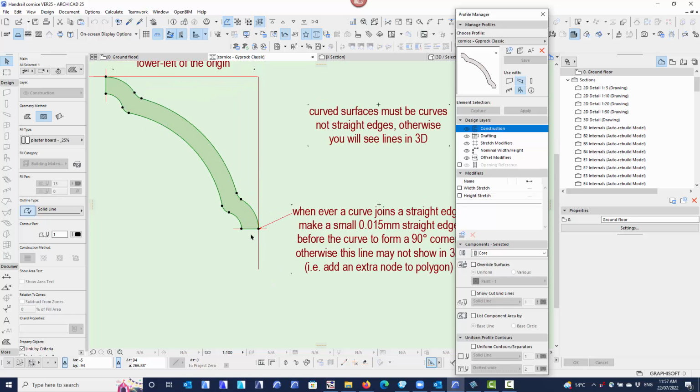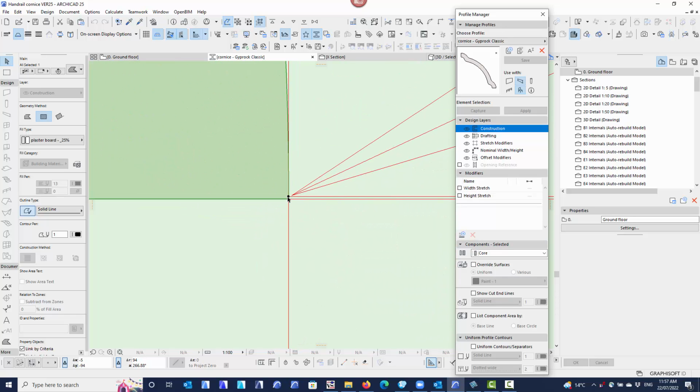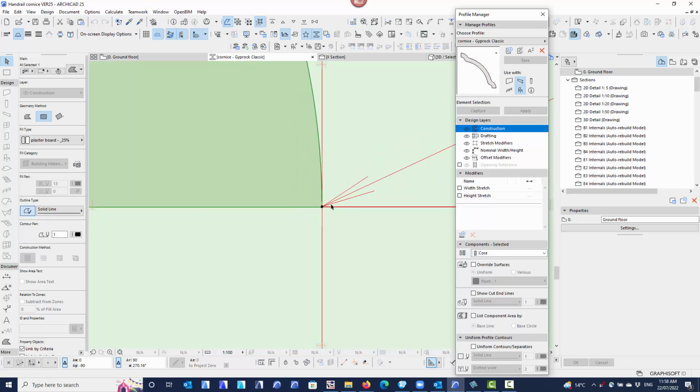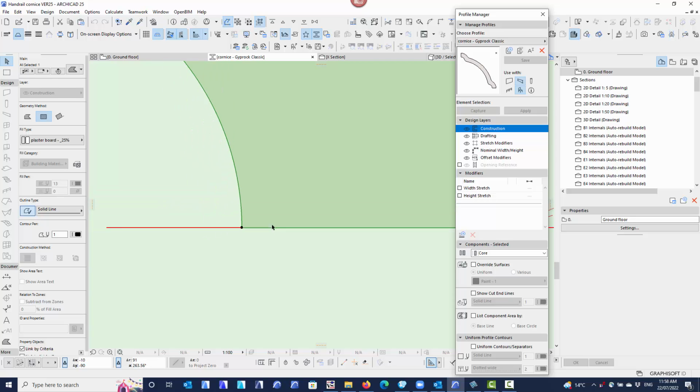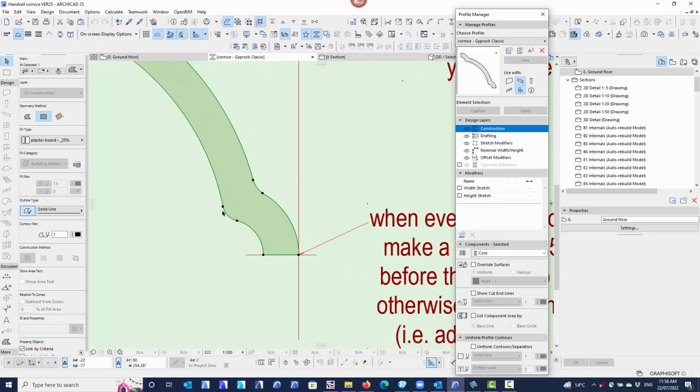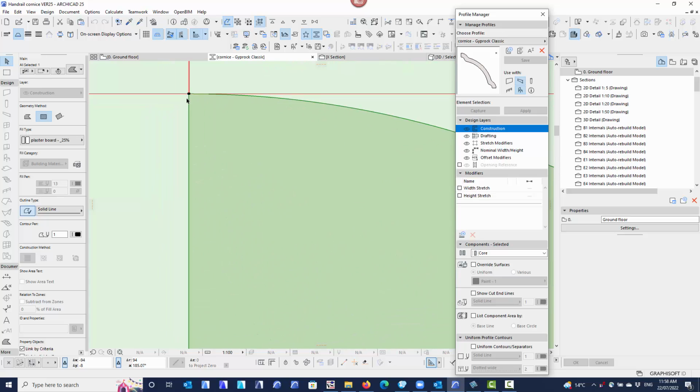So what that means is that at this edge, because I've got a curve joining a straight edge, I definitely want to see a hard line, so I've just created two nodes. That's as far as I can zoom in. That's what I mean by 0.15 is probably as small as you want to go before you have trouble trying to draw it. It's just a case of adding that extra node there, and you'll find the same on this side here. I've got the extra node, and here these are just single nodes because I don't want the line, and the same for the top and bottom here.